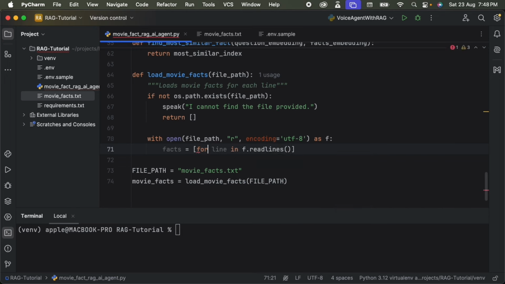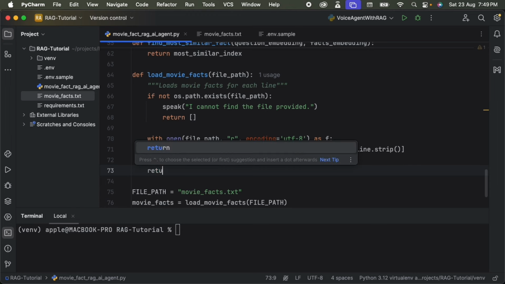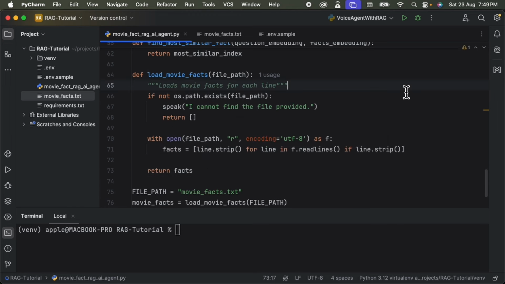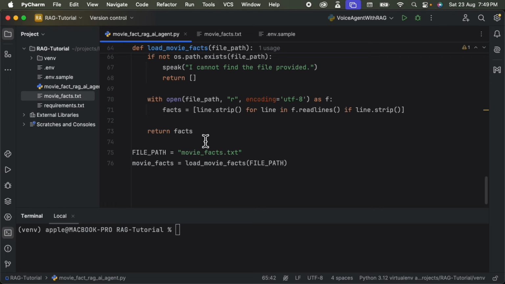We're going to use a list comprehension with line.strip, so it gives the proper line data by stripping any extra whitespace, in case it exists. If the line exists, it's fine, otherwise we don't strip it, otherwise it throws an error. So we add this if condition there, and just return the facts. That's what it does: it reads the file and returns the facts line by line.